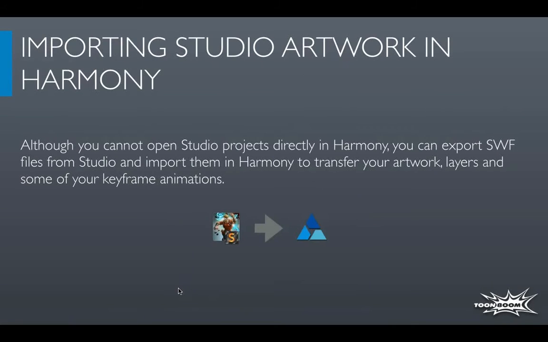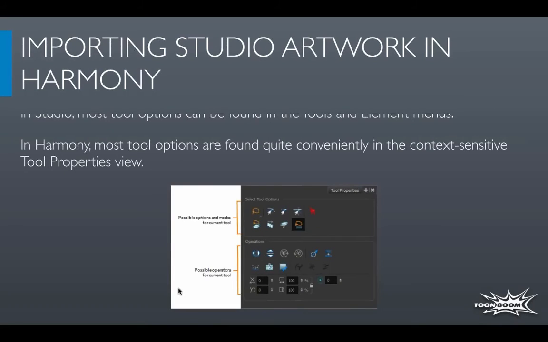The other one is, as you saw, Harmony has a black interface, as Toon Boom Studio has a light gray interface. So if you are used to this light interface, to feel a bit more comfortable, there's a preference for you to change the UI color, as well as a preference to change the color of many items in the interface, such as the color of the camera view. So for example, in Harmony, you have a dark gray background, but if you're used to a white background, you can also change that.